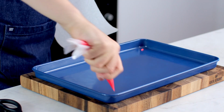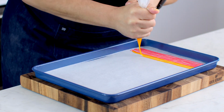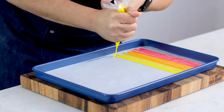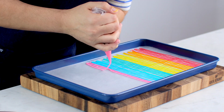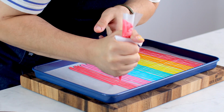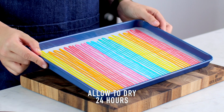Now, just a note, guys, I found when I made this particular recipe that the sprinkles actually went a little bit spotty, but that's just the way this recipe is. I think with the egg white, the egg white helps it harden a lot better. These will still come out like sprinkles. They're not super brittle, but they're a little bit more brittle than the one with the egg white.